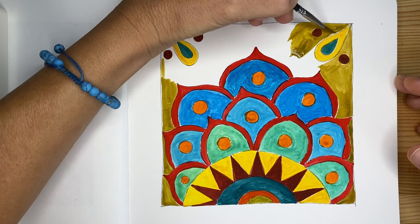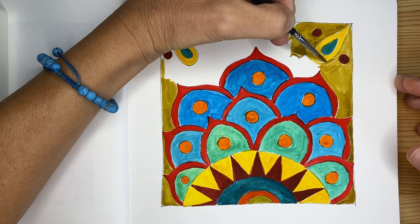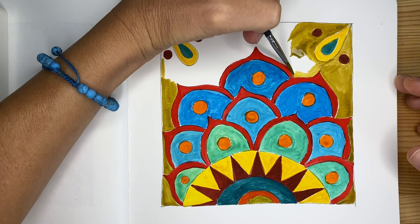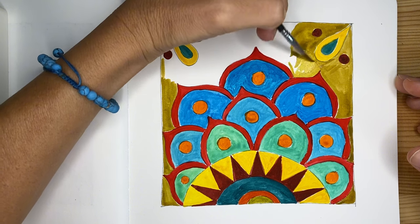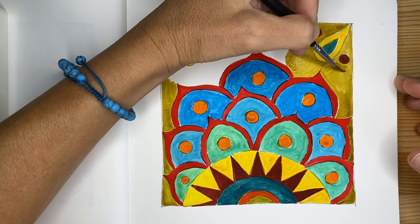If you're using brush markers, you will also see some texture actually and some brush strokes, mostly when you do big surfaces like the background area. And you see, you can rework over.